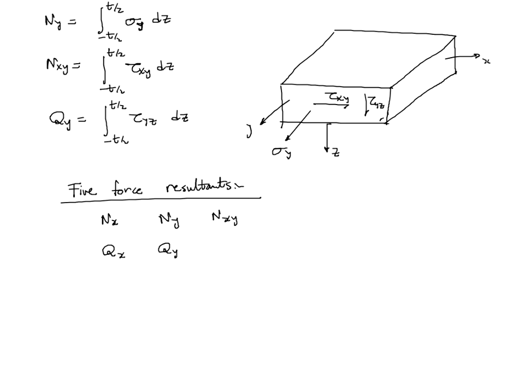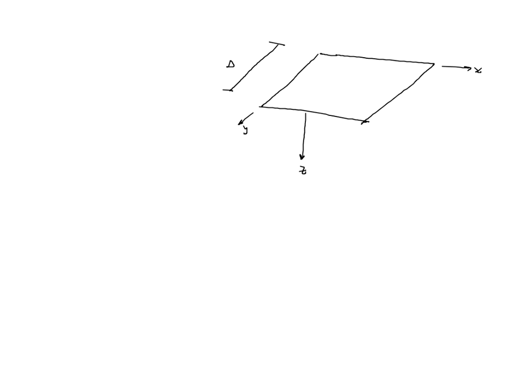So these are all the forces, and in principle, we should be able to go through very simple equilibrium conditions. So let us go ahead and do that. For now, we are going to assume we have a plate, and I'm not going to draw the thickness direction because there is no need, as we have already found that all forces now are per unit length, not per unit area. So we don't have to worry about thickness at all. This is X, this is Y, and this is Z. And I'm going to consider an infinitesimal part of the plate. So this distance here is delta Y, and this distance here is delta X.